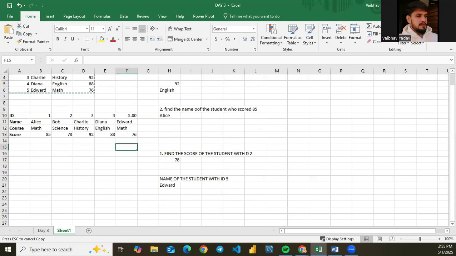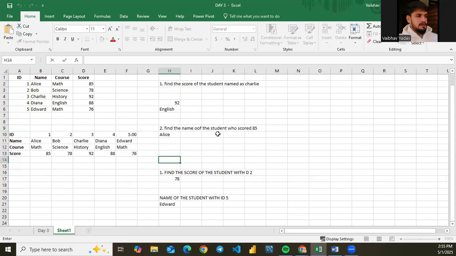Okay, so now we have done VLOOKUP and HLOOKUP. Now I'll look at index and index matching. See, index is the simplest way. Let's say what is the index. I'll be using the above table, which is from this one. I'll be using this table for the index, and I'll do it here. So let's use the index. I would say find the course of the third student. Who is the third student? This one. And I want to find the course of this student, right?